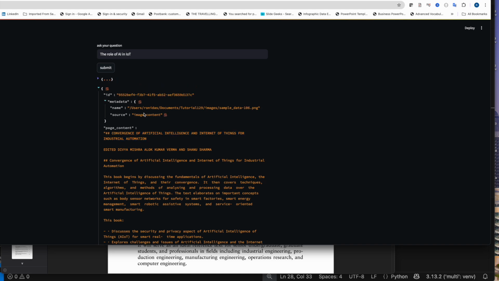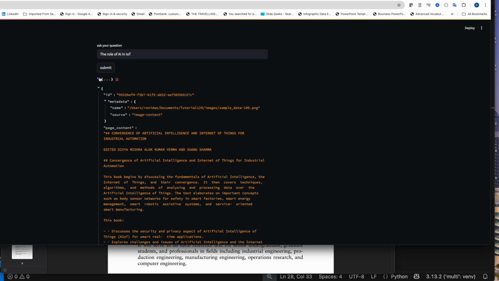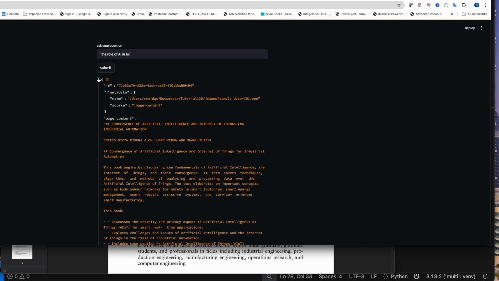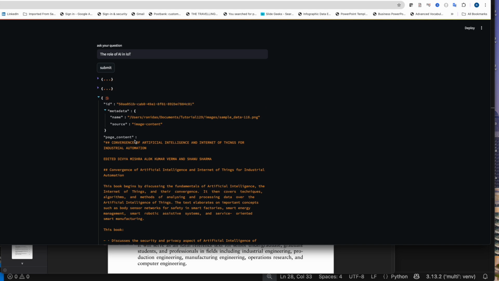This is the second document. Here it is saying it also has image content, and how this image content belongs to that, I really don't know. Oh, okay, because it's the first page. Then again this is the same thing, this is also the same thing, and this is also the same thing.